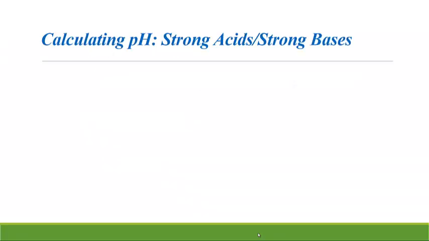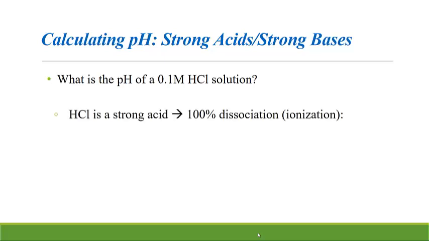Now, we oftentimes aren't actually given the hydrogen ion concentration. Instead, we're given the molarity of our substance. And something like this: what is the pH of 0.1 molar HCl? Well, if you remember, HCl is one of our 6 strong acids that you need to memorize. And what makes something a strong acid is that it disassociates or breaks apart 100%. And since our subscripts on HCl are both 1 and 1, when it breaks apart, we're going to end up with 0.1 molar H plus and 0.1 molar Cl minus.